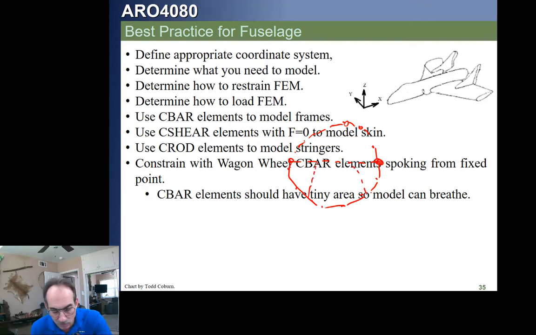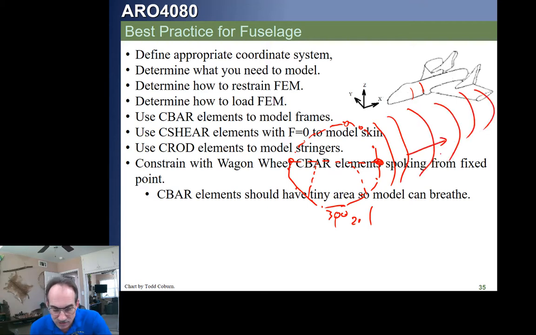That's a single frame. Then I would take that frame and define it at some station. Maybe start with zero, or maybe start at your first station, which often might be like 300 or something. Out here at 300 would be your first frame. Then what I normally do is copy that. If I'm using FEMAP or PATRAN, I would just copy that and translate a copy by whatever the frame spacing is, say 20 inches. And then another one, 20 inches, 20 inches, all in the X direction.